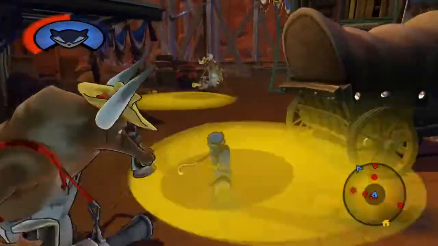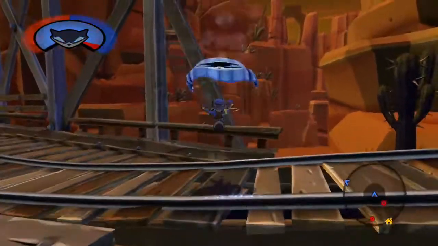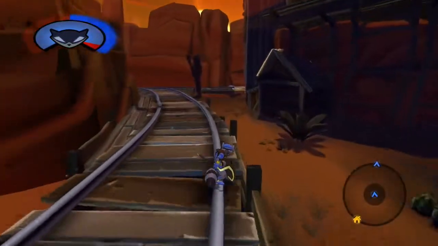Train tracks go very far around, so it's not actually worth it to follow the train tracks all the way. Instead we're just gonna go back into the train tracks here and let it slide us all the way over to the job trigger over here.